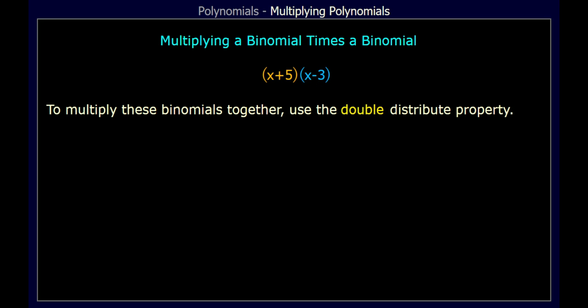So if we're going to multiply these together, we're going to use the double distributive property. Well, that's not an official math word, but I think you'll be able to figure that out by looking at what I've done here. I've taken the x and I've multiplied it by the x minus 3 right there. And then I just continue down. I got the positive 5, and I multiplied that times the x minus 3. So I kind of broke it up into two parts here. Split this guy in half, and multiplied each part by the x minus 3.